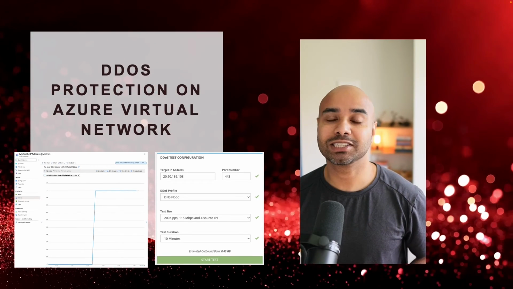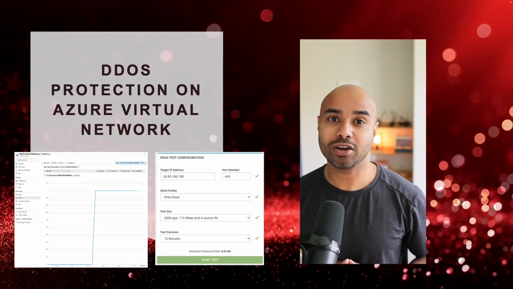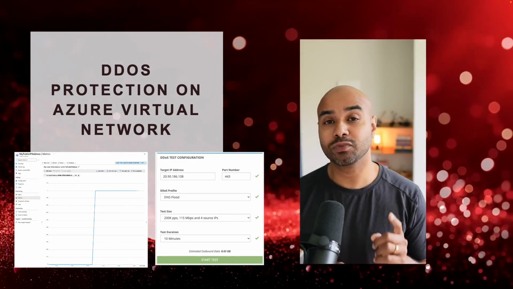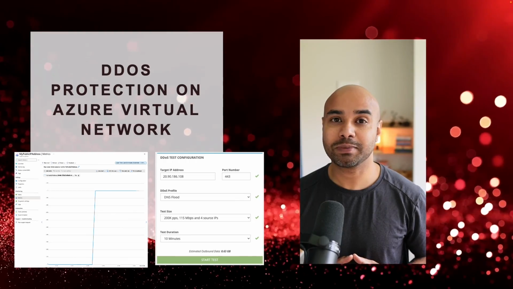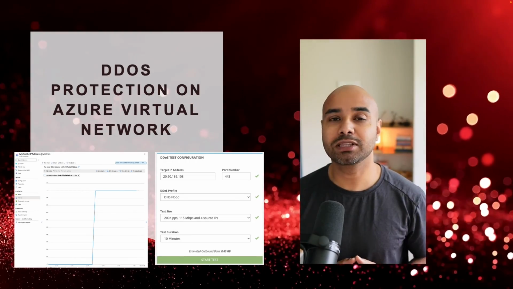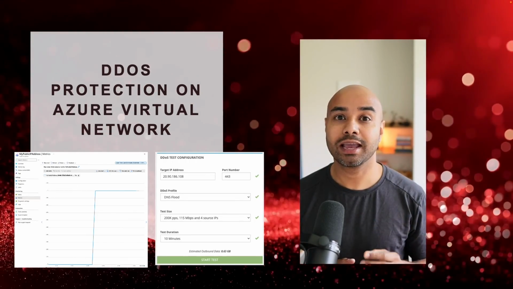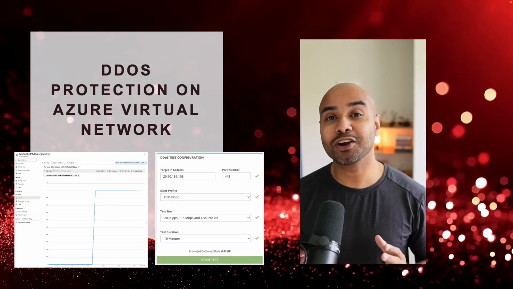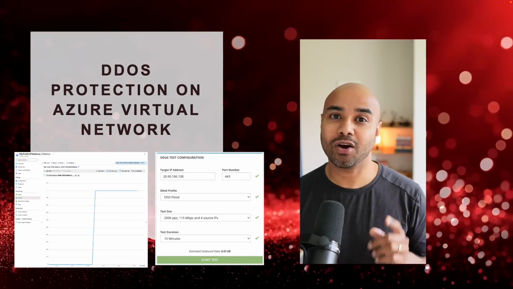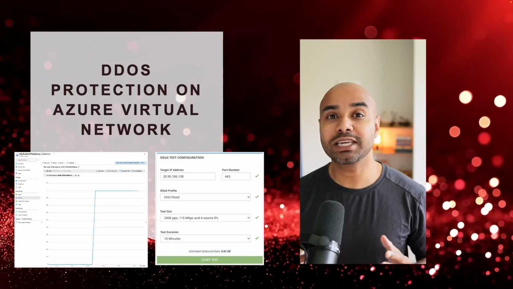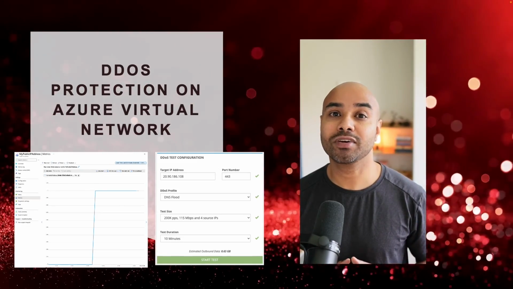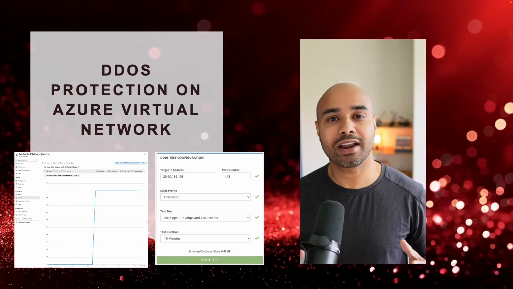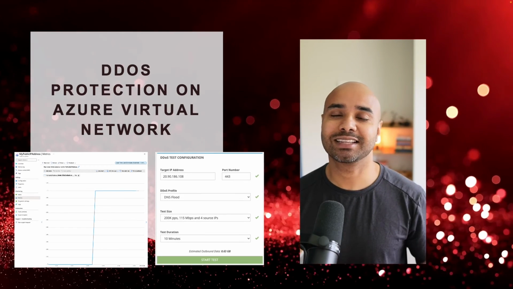In this lab exercise, we are going to see Azure DDoS protection in action. We're going to create an Azure DDoS protection plan, enable this DDoS protection on a network, and enable telemetry. We are going to do an actual DDoS attack on this Azure environment to see if we can find any proof that a DDoS attack happened within our environment. So let's go and start this lab.